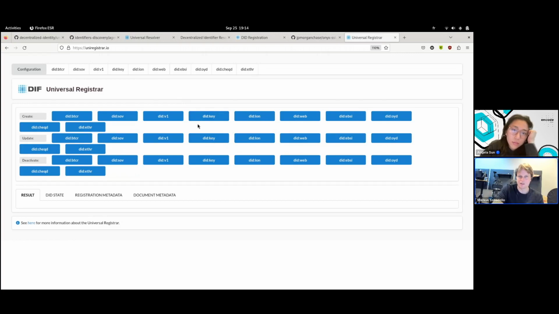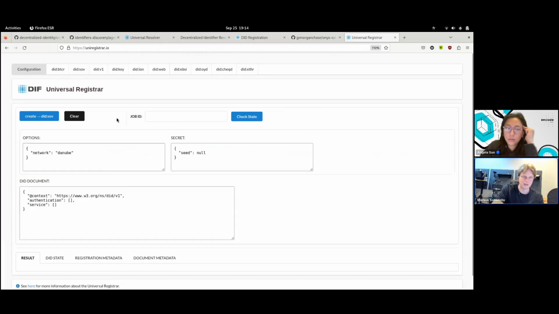And the interface, the API of this, is also a bit more complex, right? So if, let's say, I want to create a deed using this deed solve method, it's a bit more complicated. The input is not just the deed itself, but as an input to this API, you have to provide a few additional things. You provide the initial deed document that you want to have for the new deed. Remember that the document contains public keys and service endpoints, and you can provide some options, and you can provide some secrets, like for some of the deed methods, you need something like an onboarding token or an access token. So this is a bit more complex, but in theory or conceptually, this also provides a single universal API, which then allows you to create deeds in all these different networks, whether it's Ethereum blockchain or checked or ion or deed web or deed key.